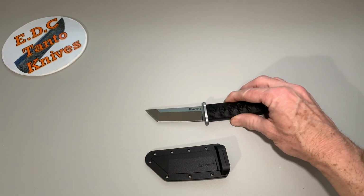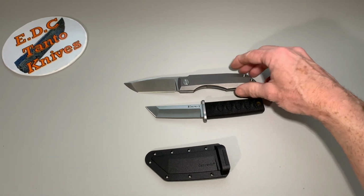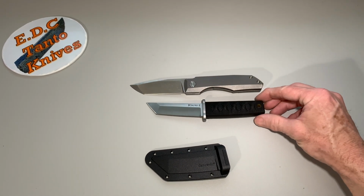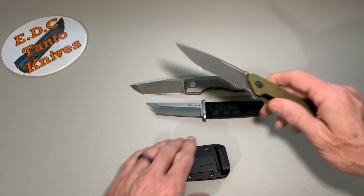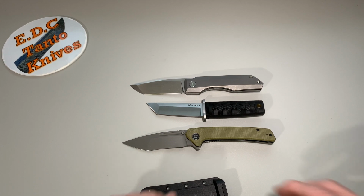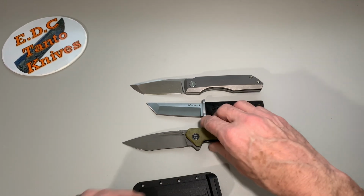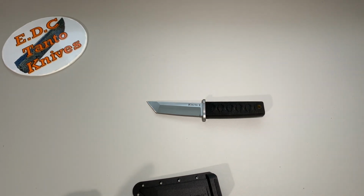But it's a pretty cool little knife. Compared size-wise, you can see where it stacks up against the Vero Impulse Mini, and I got the new Civivi Keen Natter. So yeah, it's smaller than them, but for a fixed blade, that's pretty cool because it makes it cool for an EDC knife.